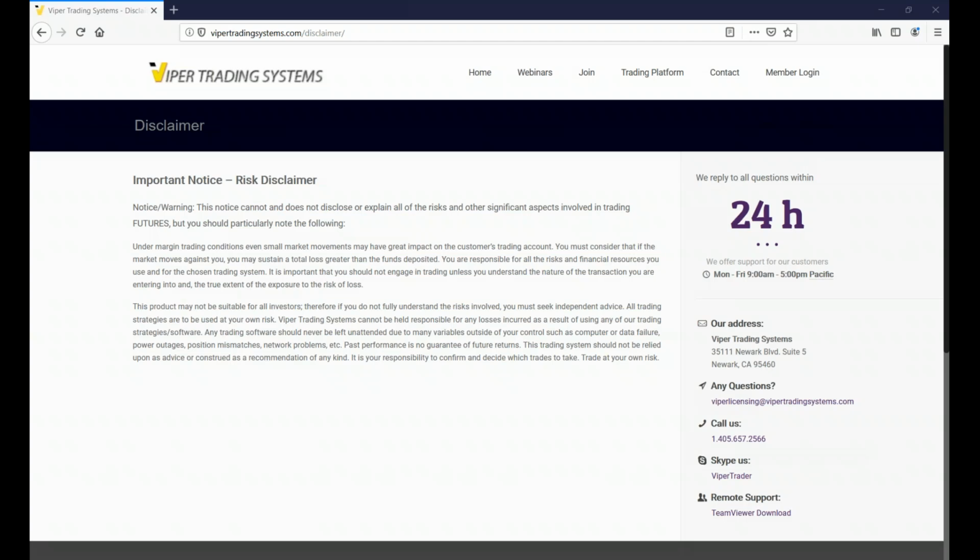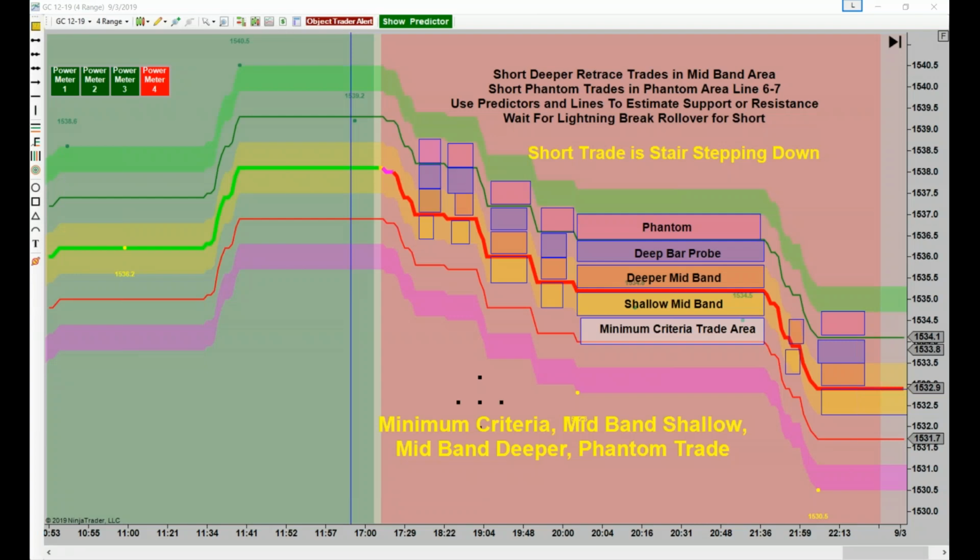All right, let's go ahead and get started. Bear with me one second. I will show a screen. What we're going to do right off the bat is talk about a couple of particular types of trades, but I'm going to go over some of the others also. I dummied up this little chart right here, and this is a real chart. It just doesn't have the data showing on the screen, but it's still there. Since this is a short chart, which I think everybody can see, we're going to talk about short trades first, and then if it happens to change direction, we'll talk about the other direction.